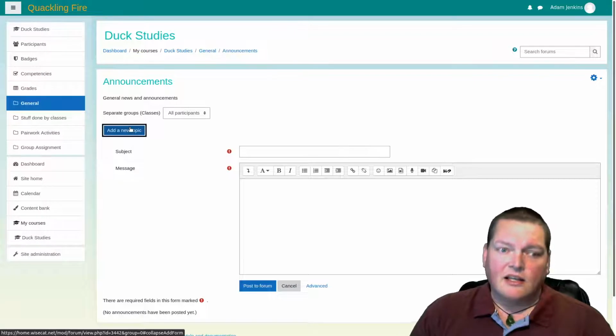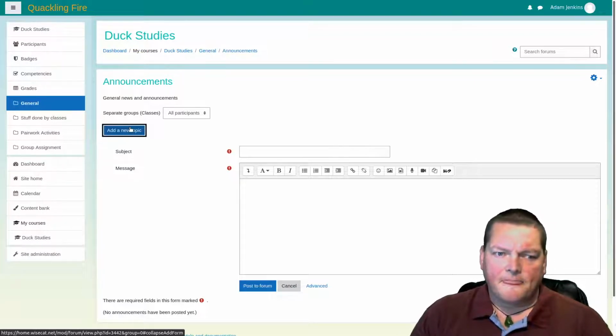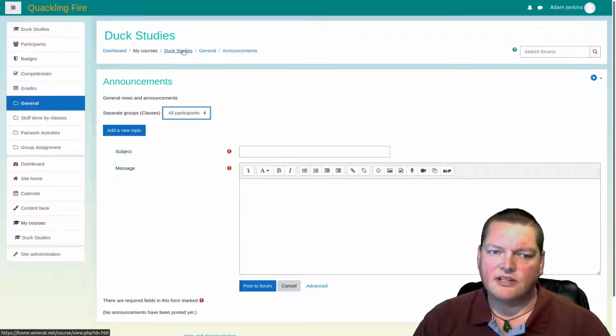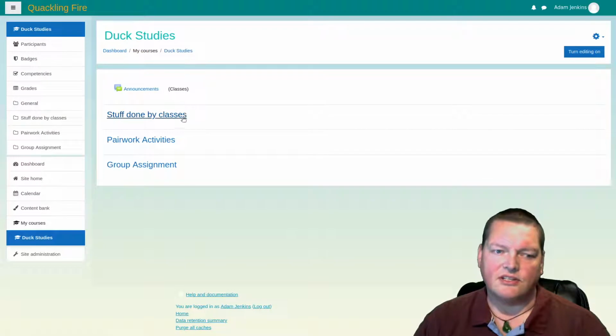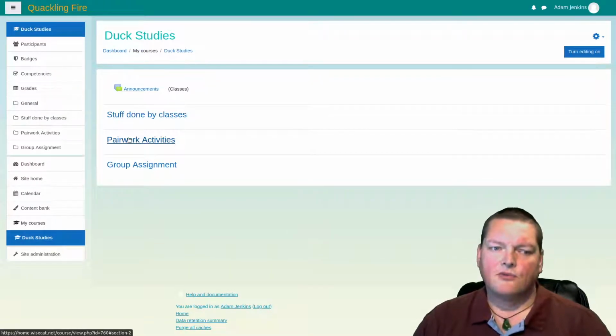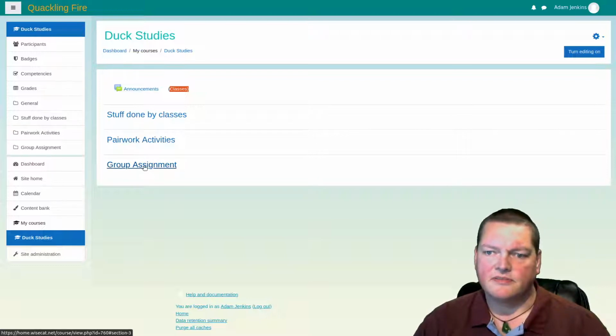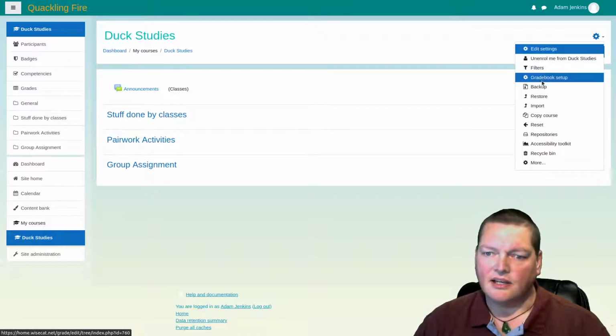So that alone is fairly convenient. The reason to have this grouping of classes specified here, though, it's not really necessary unless you have additional groups. Groupings allows us to keep that as by classes and yet have additional stuff done as, say, pair work or group work assignments. So let's go back and make a few more groups. And let's make a lot more groups, actually.